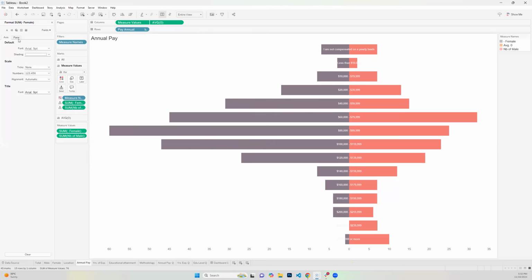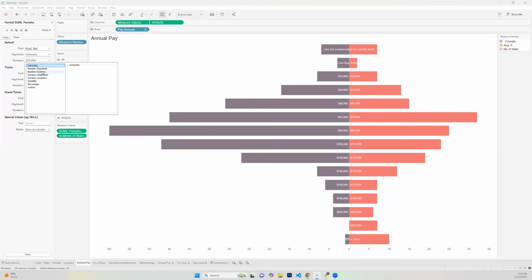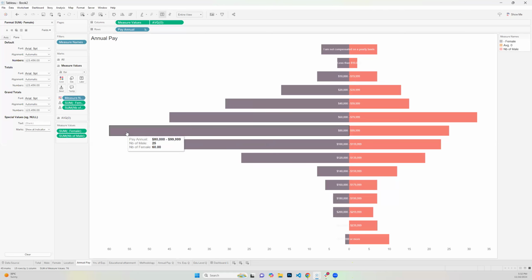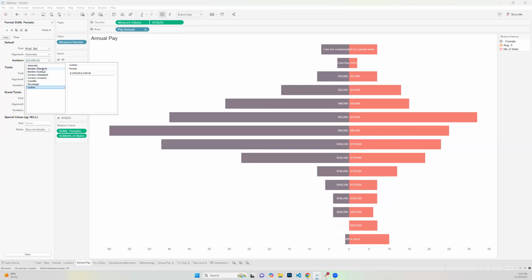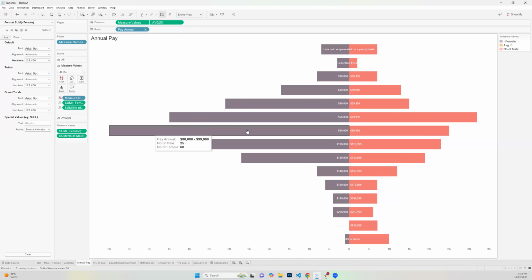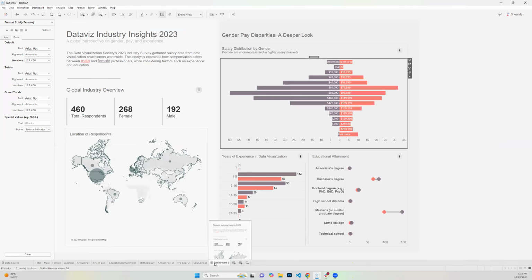Format, custom. Now we should have 60. I think we are done.